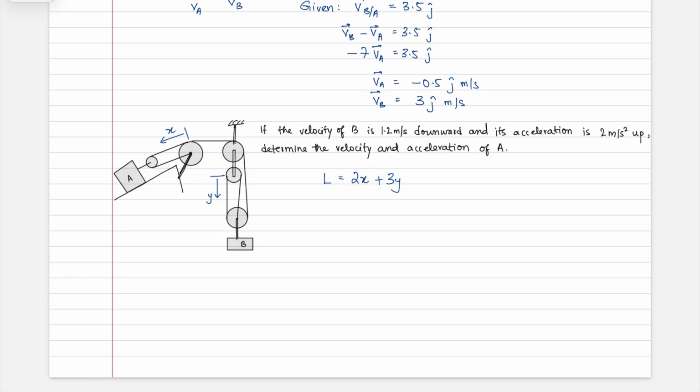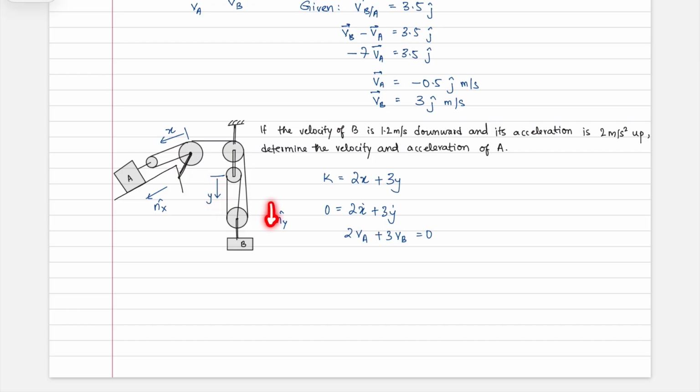If you were to trace everything, you have some constants over here, here, here, here, and that's all of the constants. So instead of writing plus k and then subtracting, I'm just going to write this is equal to some constant k. And now if I differentiate it, I get 0 is equal to 2x dot plus 3y dot. Essentially 2 times the speed of A plus 3 times the speed of B is equal to 0, wherein y dot is positive in this way.